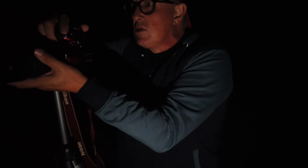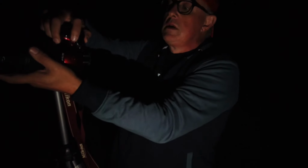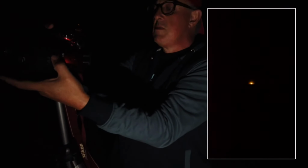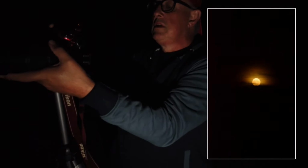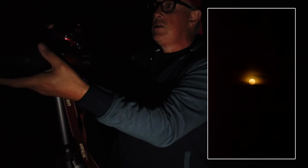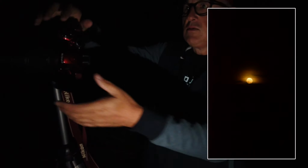It's actually happening. I've got the cloud breaking up. I daren't give you the live view. I'm going to try it anyway. Look at that, glorious. That's me zooming right out. I will have to turn that light off in a moment. Almost zoom to infinity, but you can see. Focus in. Look at that, glorious. It's got a lovely orange hue about it. So, a series of photographs of the moon before the clouds appear.